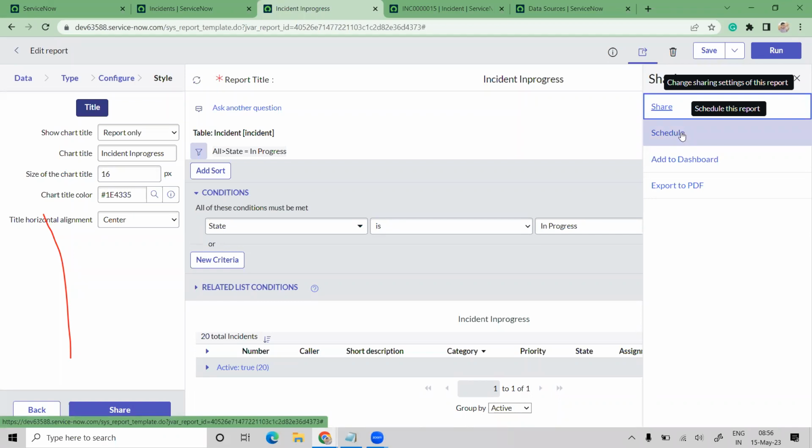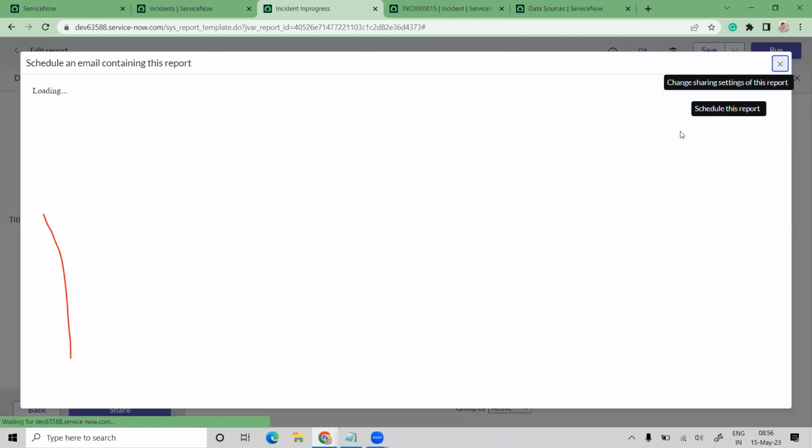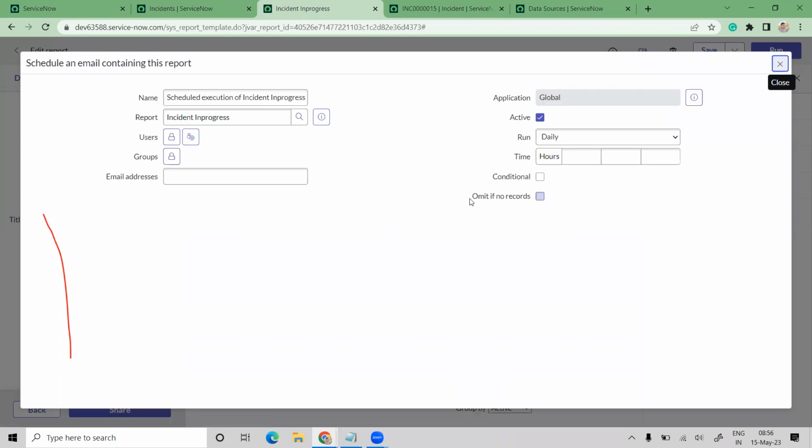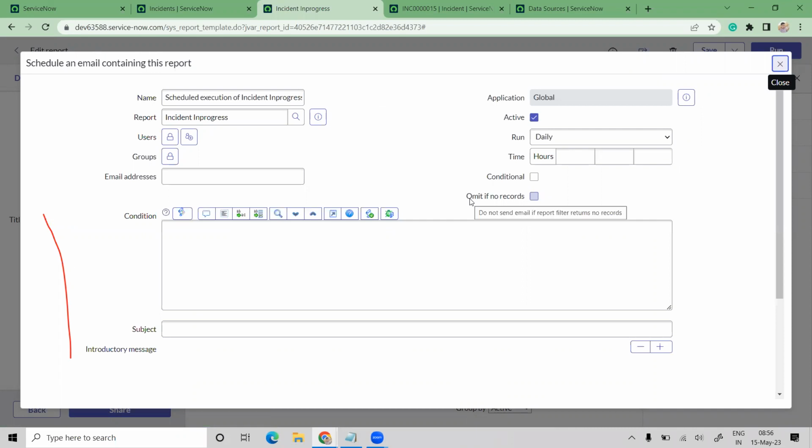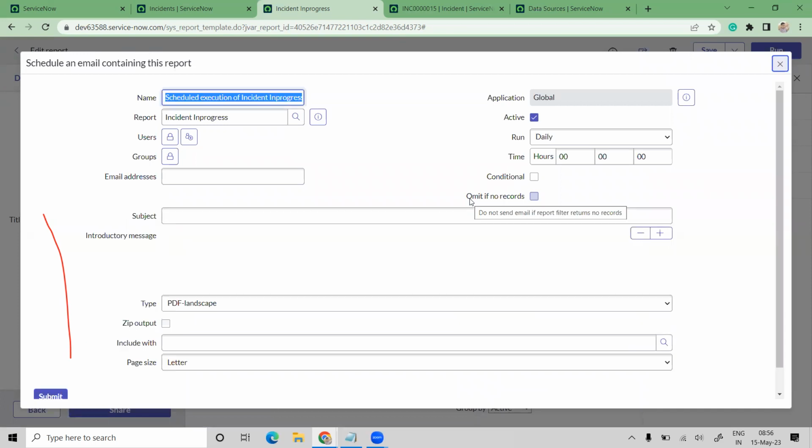Okay, schedule reports. We have schedule jobs as one of our concepts, so there we will learn more about this. As of now, just focus on how to schedule the report. Scheduling a report is nothing but this: I need to send this report every day evening at 6 o'clock. It's just a use case. The conditions are the same and the table is the same.